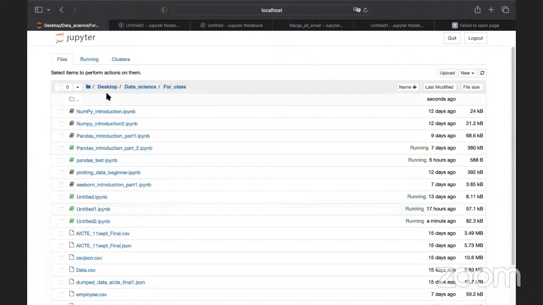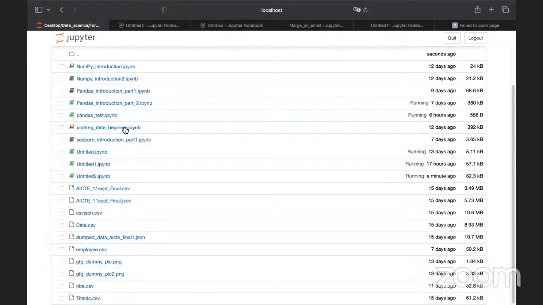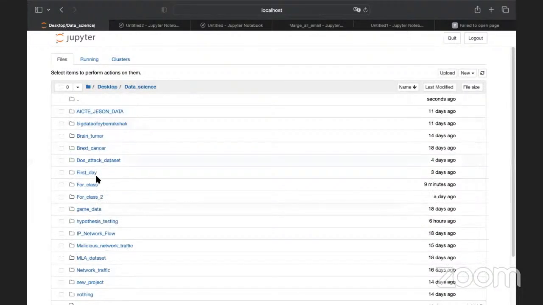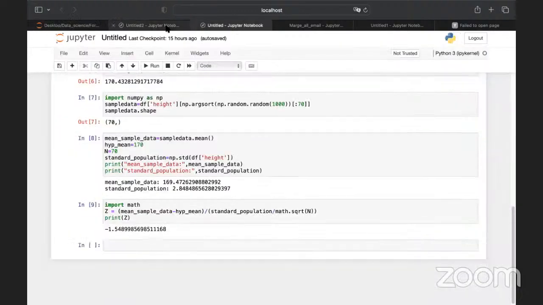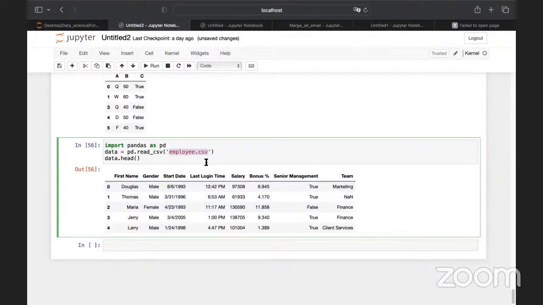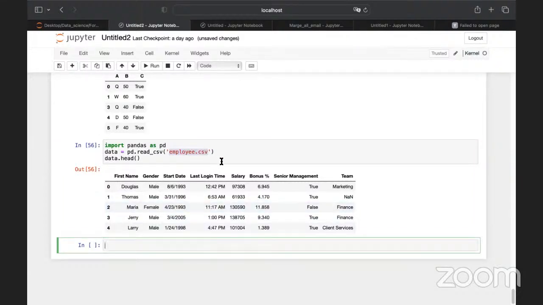Exactly, it is inside my desktop, in the same directory. If it exists in another directory, you have to give the path here, otherwise it will give an error.